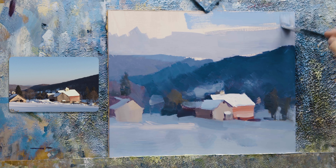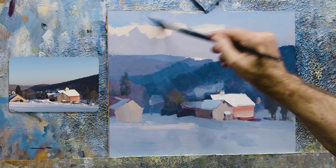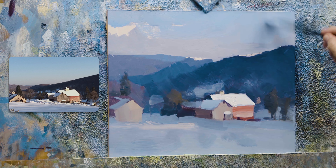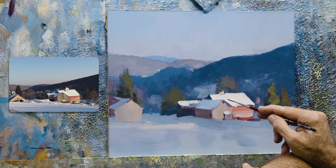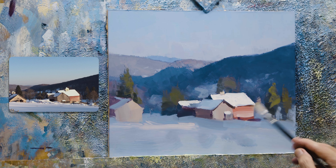I find it's great to think of skies — especially this type — as a thin veil of silk that's just sitting there as our ultimate backdrop. So we don't want too much thick paint. As a general rule: silk for the sky, cotton for the mid-distance, and then thick — almost a shag-type carpet texture — to really build up the foreground. With this being snow in the foreground, it's a fairly smooth contoured surface, which is where snow actually does resemble sand, as it can become quite hard-packed from wind and temperature.